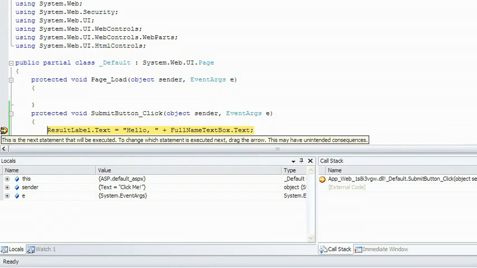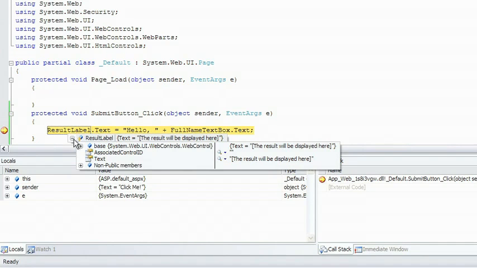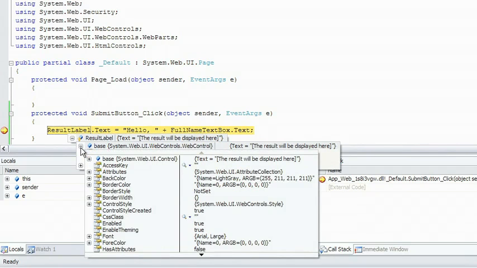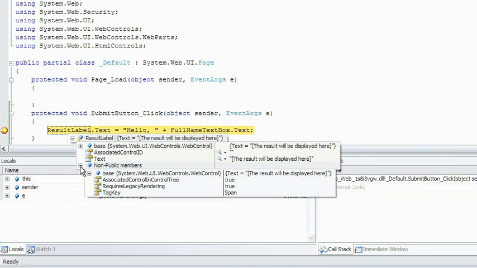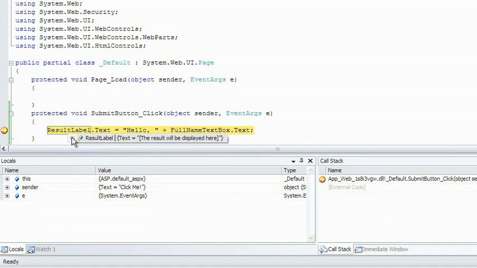At this point, I can move my mouse over various controls. So for example, if I hover over the result label, it will display various bits of information about the control. And if I expand it, you can see I can zoom down quite deeply actually, as deeply as I need to, into this object to see exactly what data it contains. This is a great tool when you're debugging complex applications. It really enables you to, hopefully, quite quickly, find where the errors are in your application.